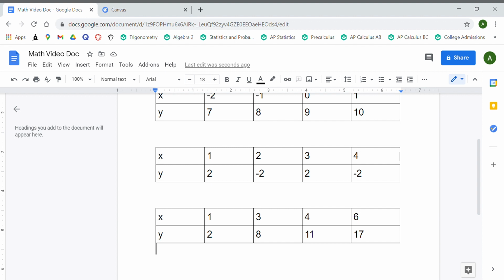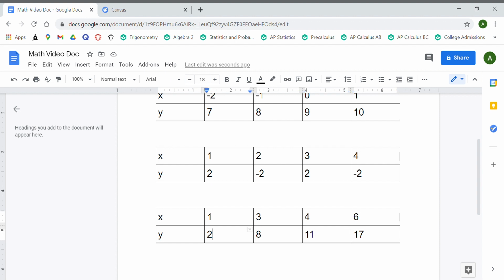The easiest way to figure out if this is a linear function is to first see if there are any consecutive x terms. In this case, we have 3 and 4. All right, so we have an increase of the x variable by 1, and then here we have an increase of plus 3 for the y variable. Now, we still need to figure out what is in between.